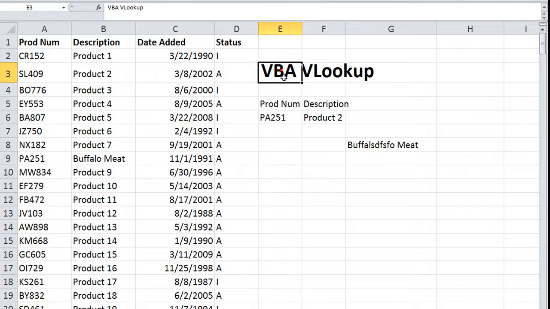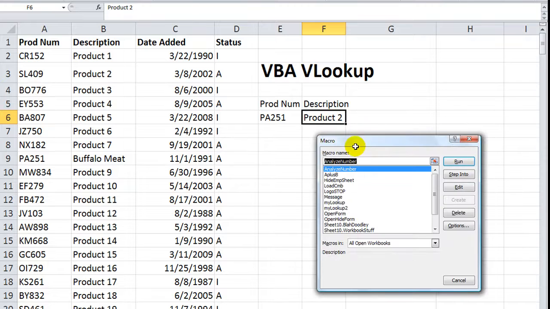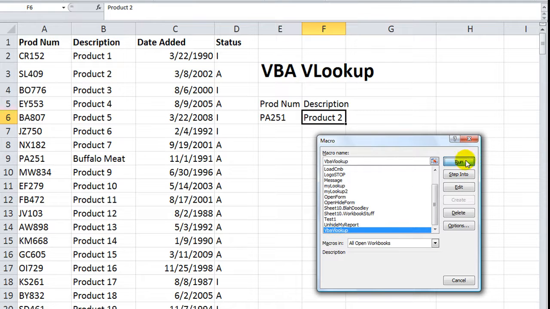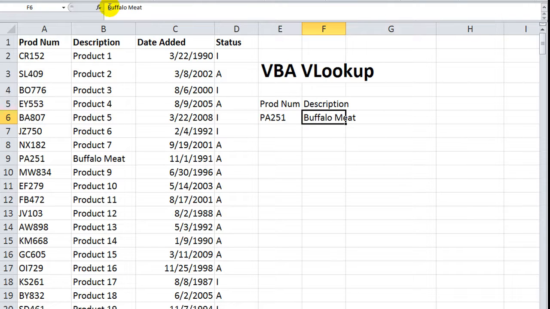We're going to continue on with our VBA VLOOKUP. Last time we showed you that we could make a macro, very simple, where wherever we selected and ran our VLOOKUP of whatever's in that cell, E6, it would look it up in this little table here. And when we ran it, it would plop that in the actual cell. Not like a function where it would actually have a function in there, but it actually plops the actual value of the VLOOKUP in that cell. So that's pretty useful.